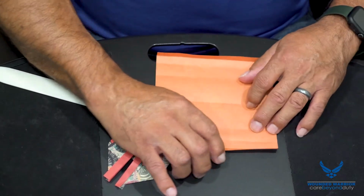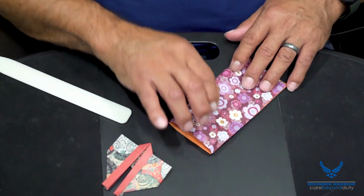Like I said before, I buy all my paper through Amazon. Hobby Lobby has it, Michael's has it.